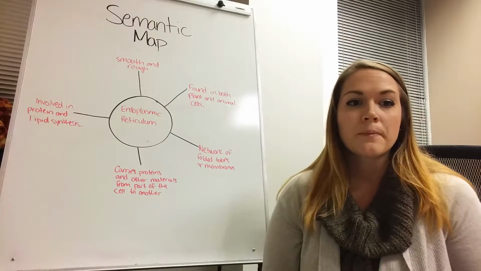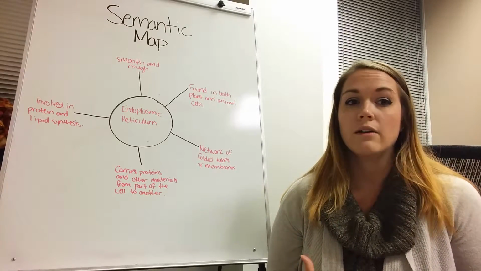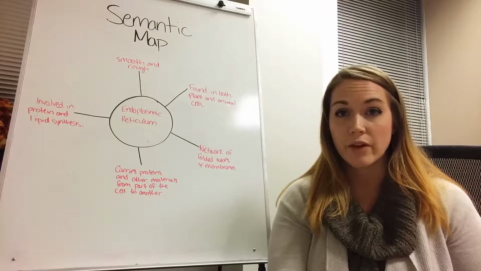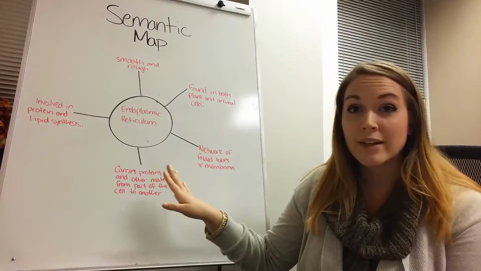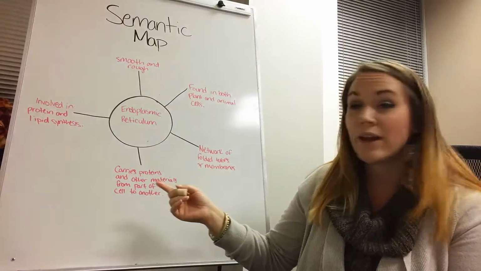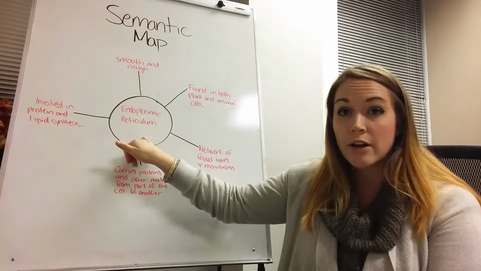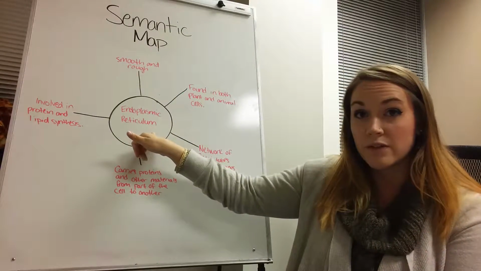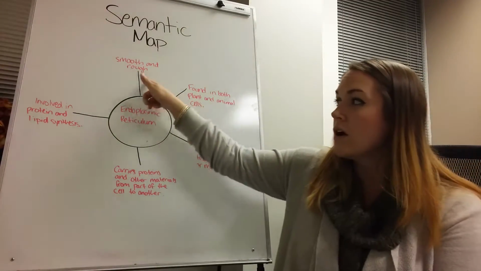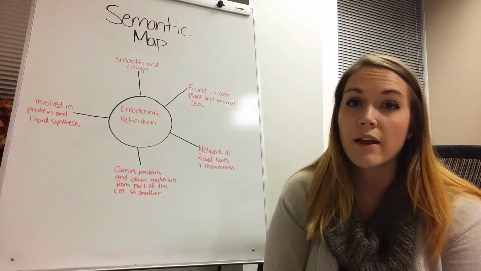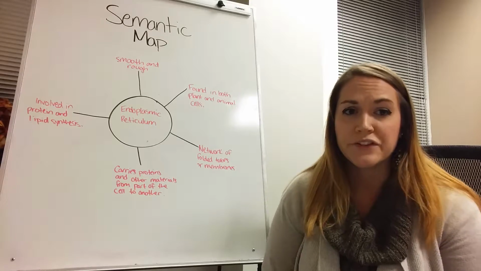This provides the students with an example of how these should be structured when they end up doing them on their own. After each student has the handout, you'll tell them that we want to define the organelles we have recently studied by filling out the graphic organizer. We will first model the map for endoplasmic reticulum, which is seen right here. What I've done here is I've put the vocabulary word or concept in the center of the map, which is what the students will do, and then you will branch off the different ideas or definitions for that vocabulary word, branching off of the center, and you will model that for the students.